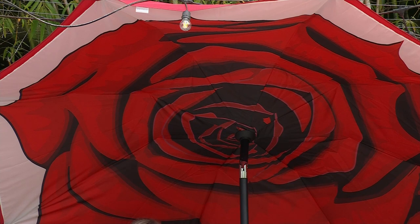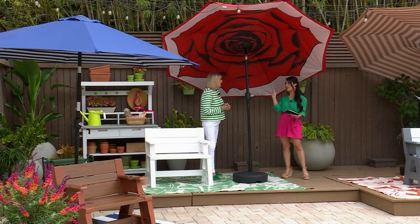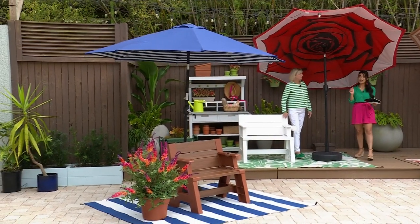I do want to remind everyone that we do have limited in the navy and the white right now, that blue and white. So you're going to want to nab that. That's the next one to go. No. We already lost the sunflower and the beautiful green and the tropical look. And we're getting close on that navy.